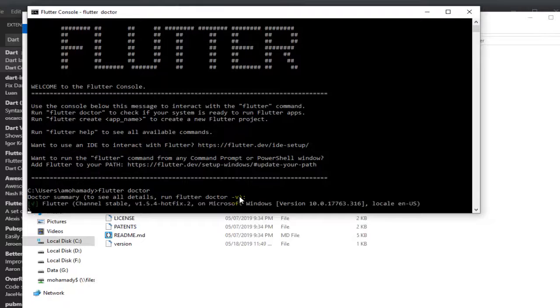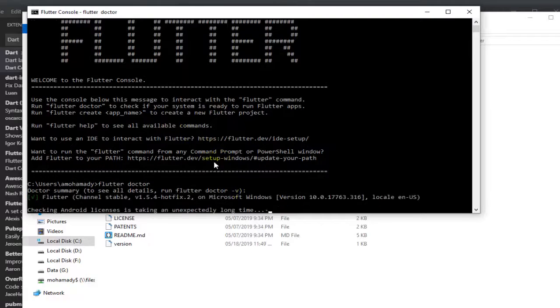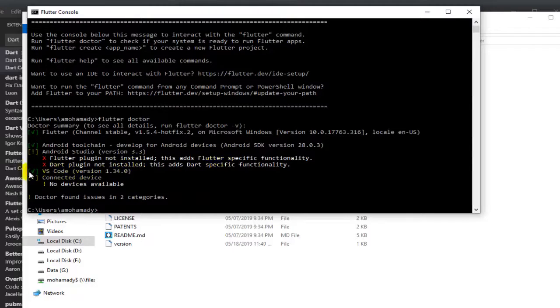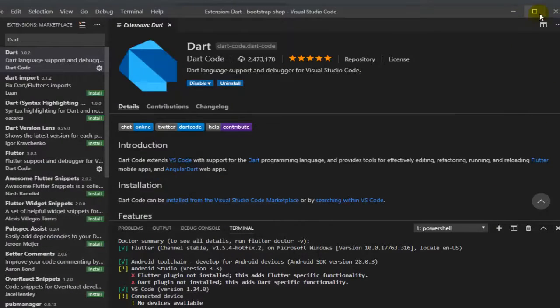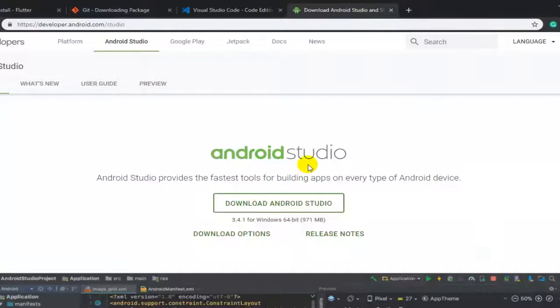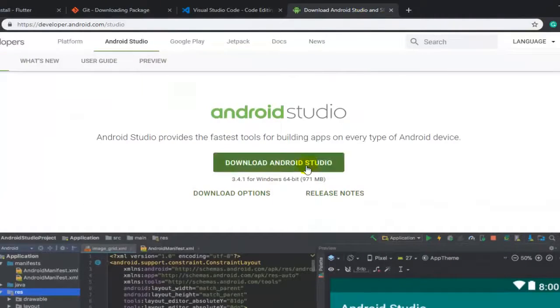We are waiting for a summary, and that's all. The VS Code check is true, so we have VS Code on my computer. We must have the Flutter plugin. So cancel and go to Android Studio to solve the problems.